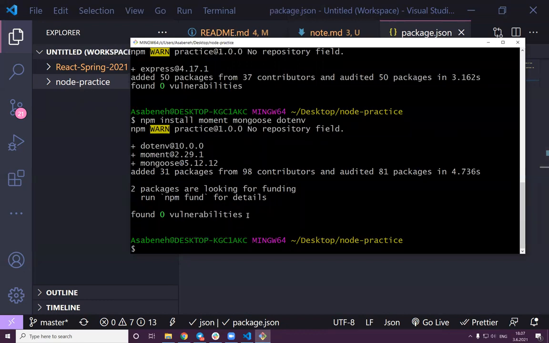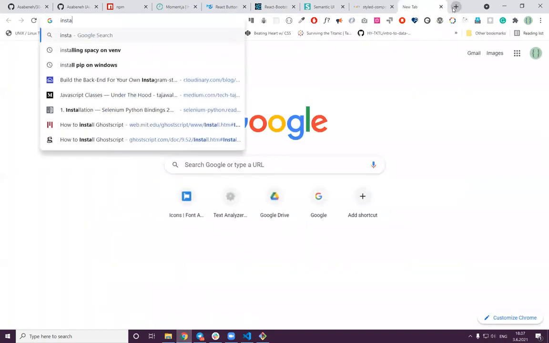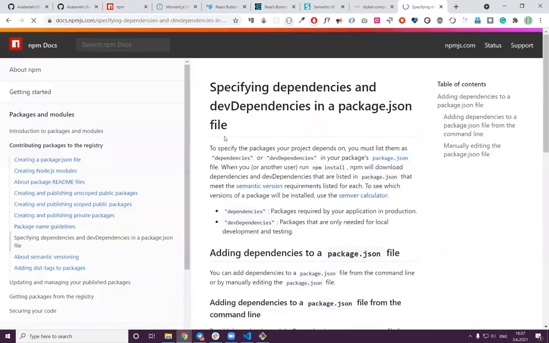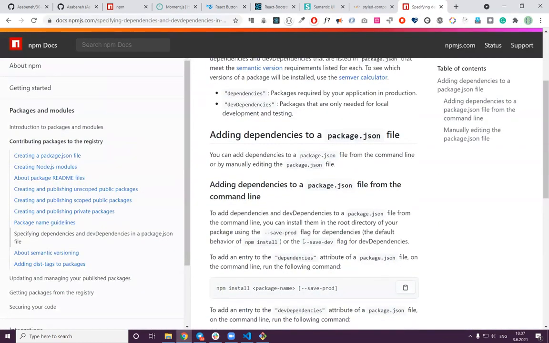Maybe test it. If I run npm install, for instance, jest, which is actually a testing tool, I can add the dev flag, that means it's going to be installed as a dev dependency. Is it save-dev? Yeah, sometimes if you don't install it as a dev dependency, npm, so yeah, save-dev, something like this.